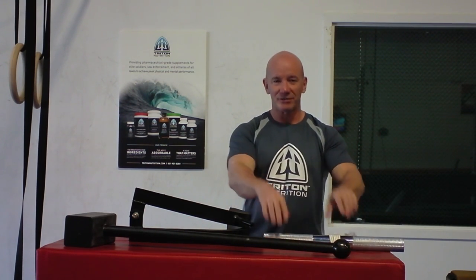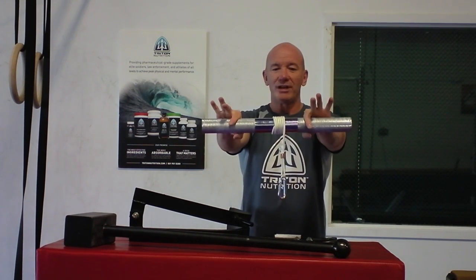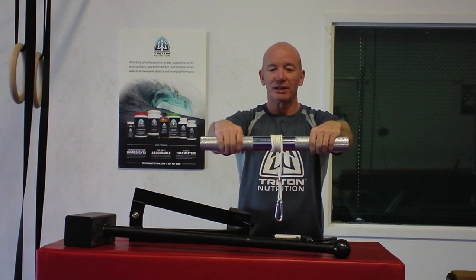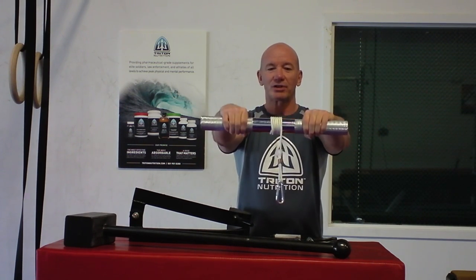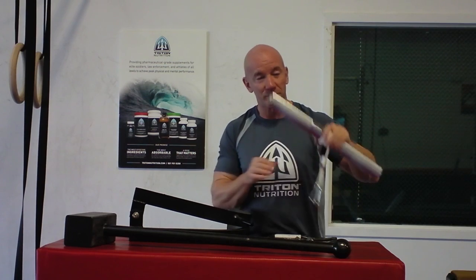The first piece you saw me using a lot is the wrist roller. I use it differently than most people — typically you have a handle with a cord and you roll the weight that way, but you're kind of limited by how much weight you can support. This particular wrist roller is steel and hollow; it fits over a piece of pipe that sits on my power rack so the weight is completely stabilized. I can stack a weight pin as heavy as I can go and really just do wrist curls, focusing all the intensity on my wrists and forearms.